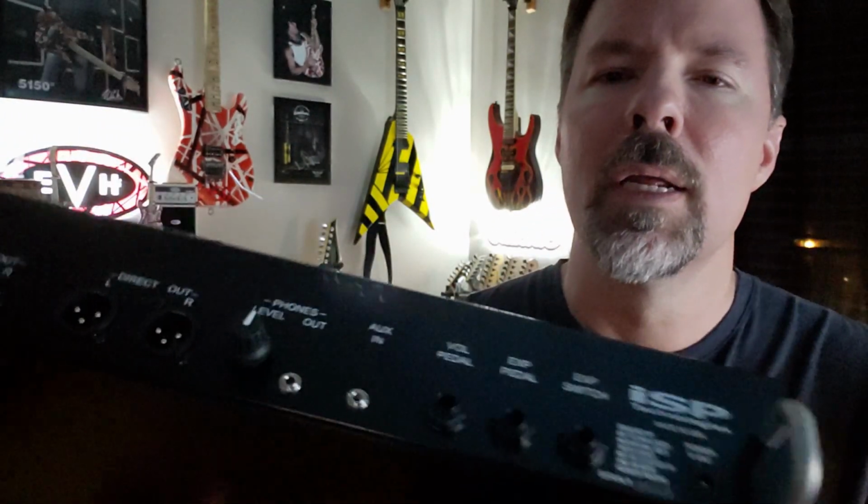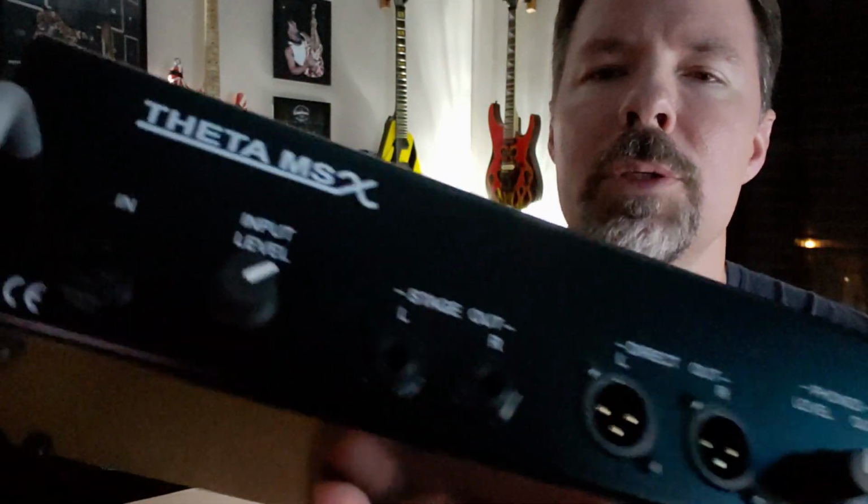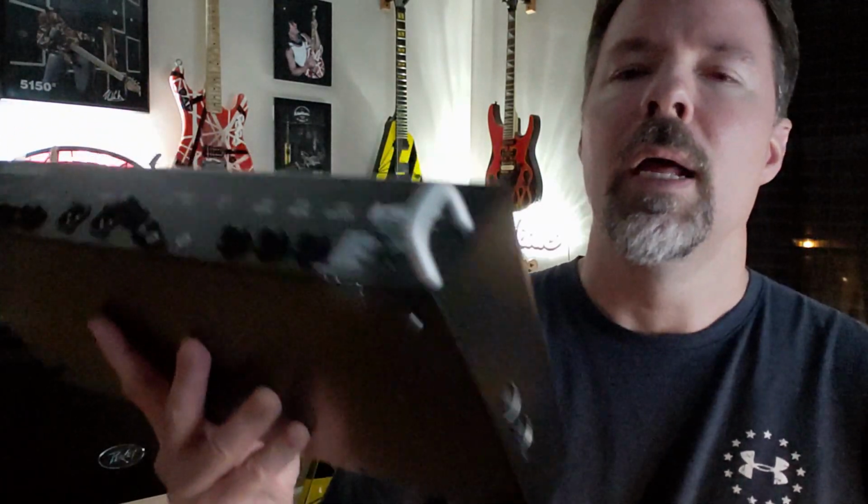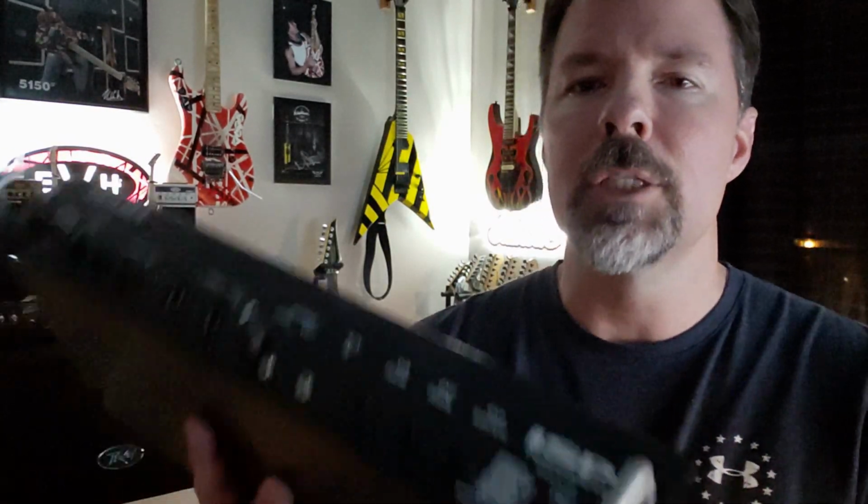Next thing I want to point out is after having this for a couple hours, I started to understand a little bit about the controls here. I'm going to point out a few things for those of you who are interested in running this through something like a Headrush, one of the 10-inch or 12-inch Headrush modeling monitors. You've also got things like the Friedman, and the Alto TS210, which I've owned. There's a couple of those cabinets or monitoring wedges built just for modelers.